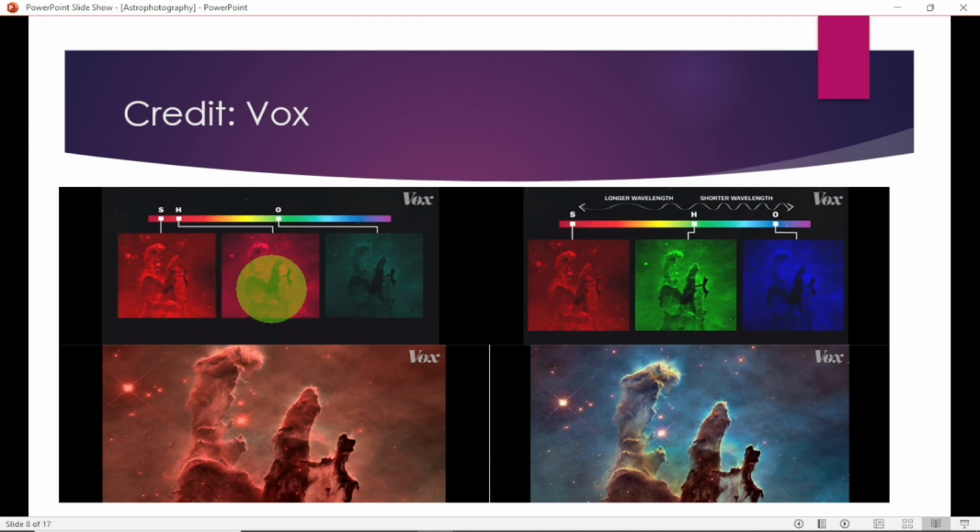So for that, the oxygen being the one that has the highest frequency or the lowest wavelength, we assign it to the blue color. Okay, then hydrogen we assign it to the green color, and the sulfur we assign it to the same red color. And so when you combine these three colors, you would have this beautiful image. And this is very good for visual illustration. At least you can see regions where there is much sulfur or much hydrogen or even oxygen.